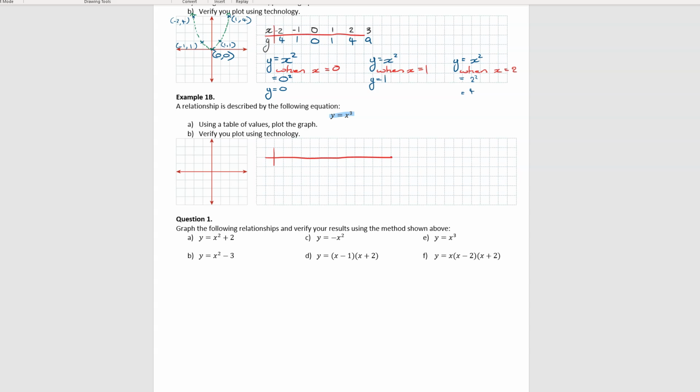Do it nice and big this time. And I have to put in values. So again, notice that the easiest value to determine here would be 0. So we'll just center the entire thing around 0. So I'll put a 0 there. Then we'll count up by 1, 2, 3. Then -1, -2, -3. And then x. And now these are my y values.